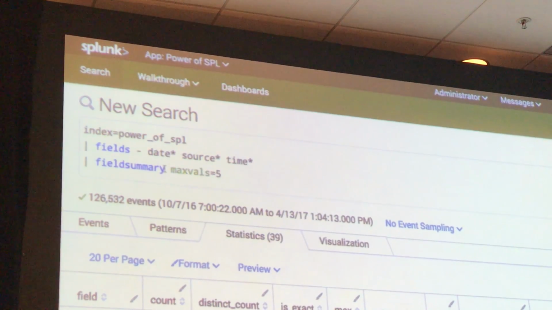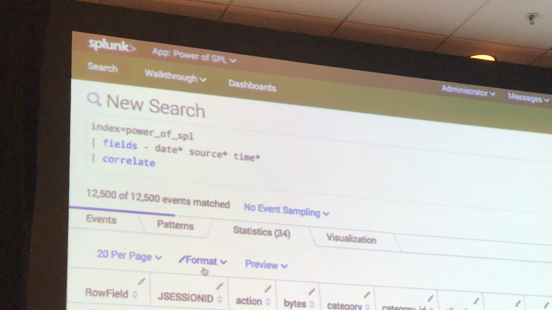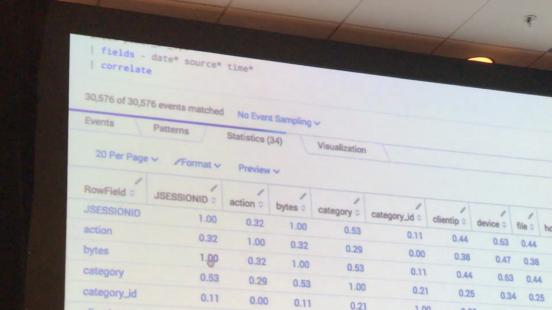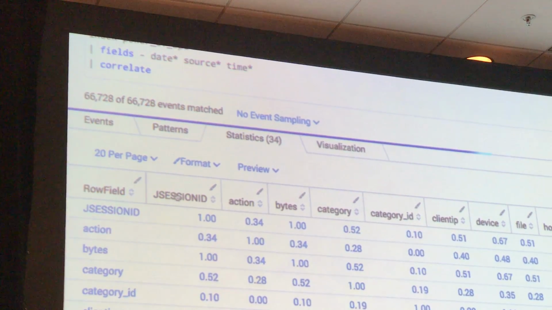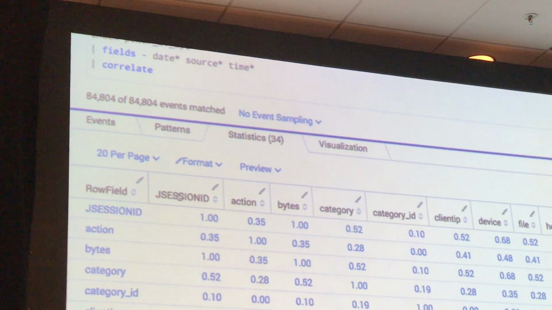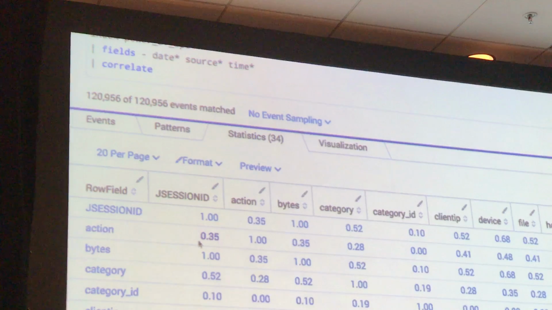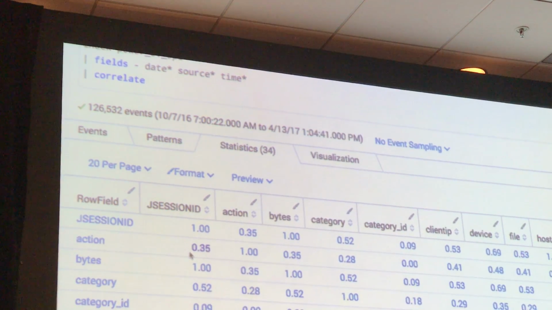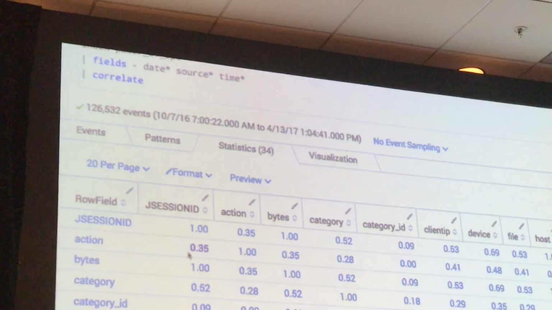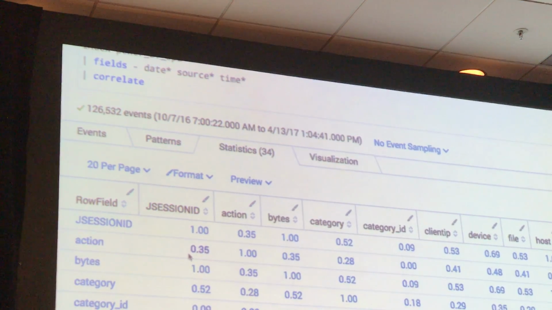And correlate. This says, of those fields, how often does the action field exist when there's a JSession ID in that event? Apparently 35% of the time. Well, that helps when you're working with dirty data. For every single event I have, is there a value for every column? If you're working in Excel terms, we call them fields.